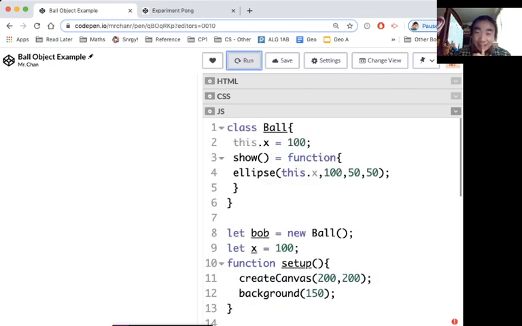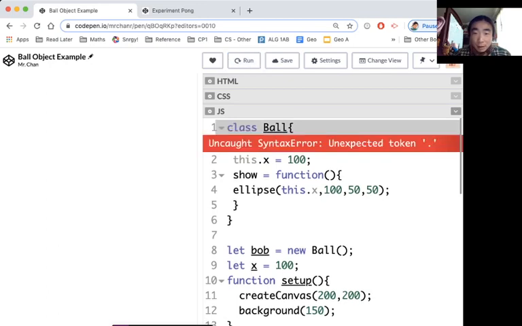Doesn't seem to be the case. So I probably messed up on my syntax somewhere along here. I think it's this part. I don't remember if there's a this keyword. Oh, probably like this. There we go. Show like that. Save and run. Nope, it complains. Unexpected dot operator. Pretty sure you need that there.